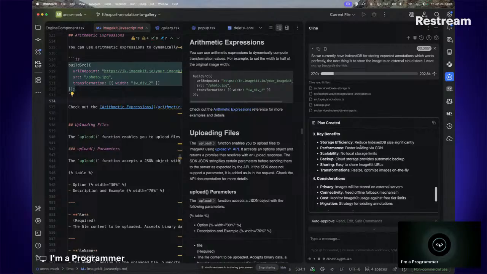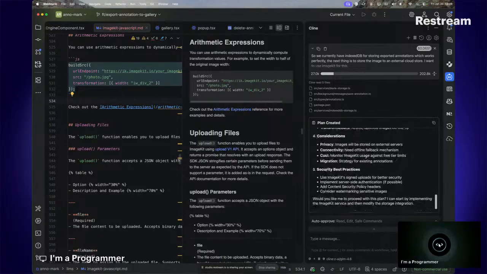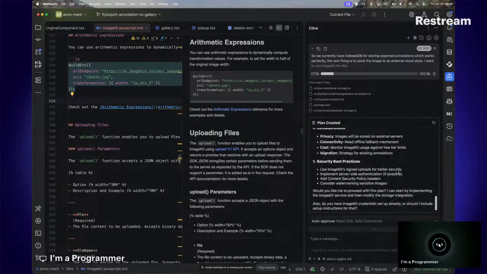But it actually helps because the more annotations you create, if you keep creating it, it's going to make your website slow, your browser slow, because if you increase it too much, it will increase significantly. So I agree with that. Actually, we are going to store it online, but we are going to keep a thumbnail that can be used locally. So yeah, that's what we're going to use.